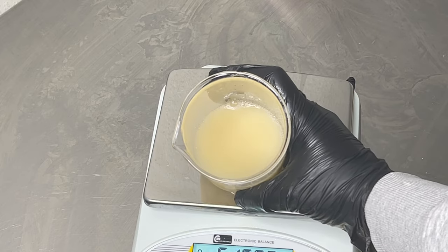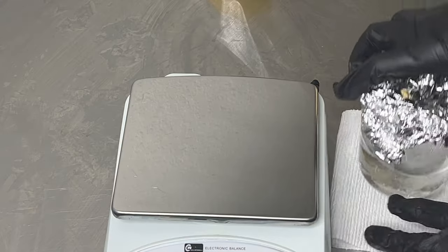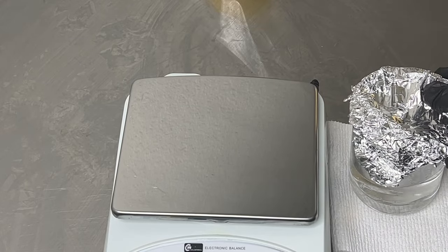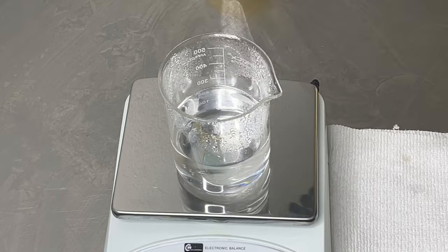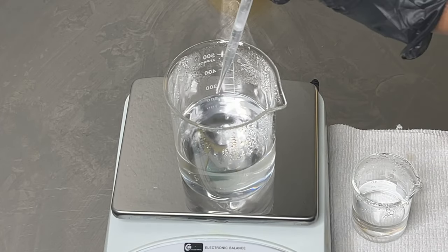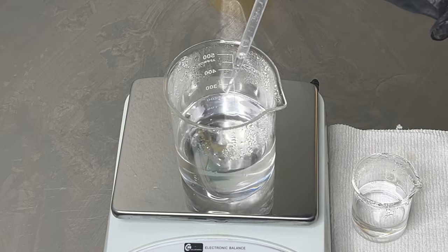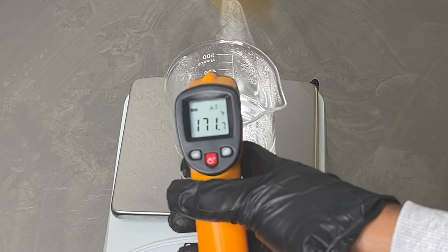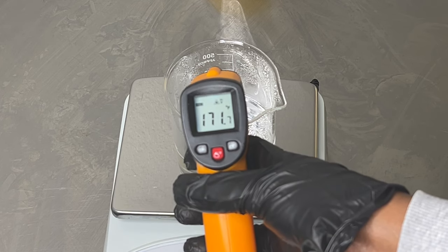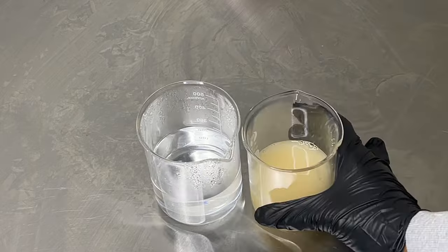This is what it's looking like — it's not completely clear, and it's going to clear up a little bit after some time but it won't be a perfectly clear mixture. I'm setting this aside and taking off my water jar from the heat. I'm going to take note of the weight because some water was lost during the heating process, so what I'm going to do is replace any water loss. After replacing the water loss, I checked the temperature — it was at 171 degrees Fahrenheit, so this is really hot. I can't add in the rest of my ingredients just yet, so I'm going to set this to the side and let it cool down to below 100 degrees Fahrenheit.